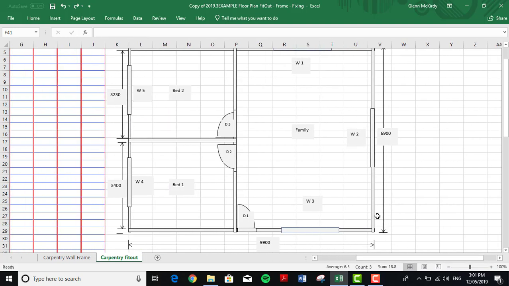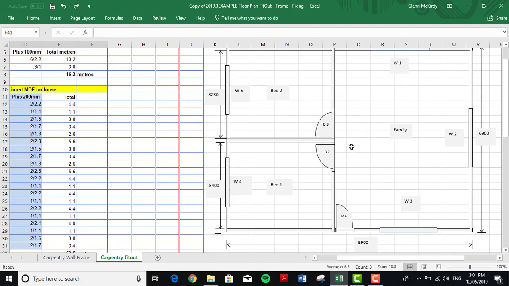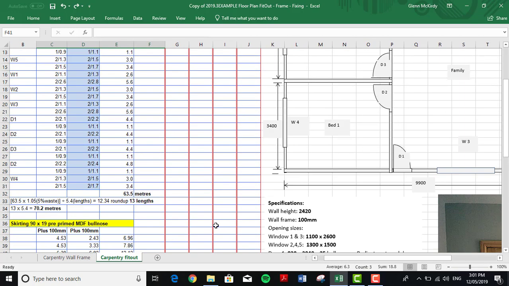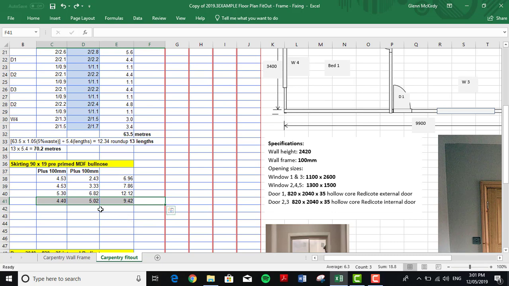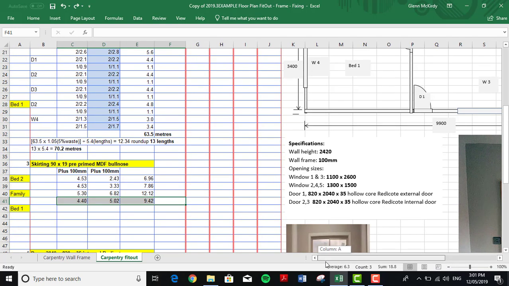The 6.82, we take 1.8 meters off for the two doorways. Each doorway is 900, and that's how we arrived at 1.8 meters less. That gives us 5.02, and a total number of meters on that wall of 9.42.